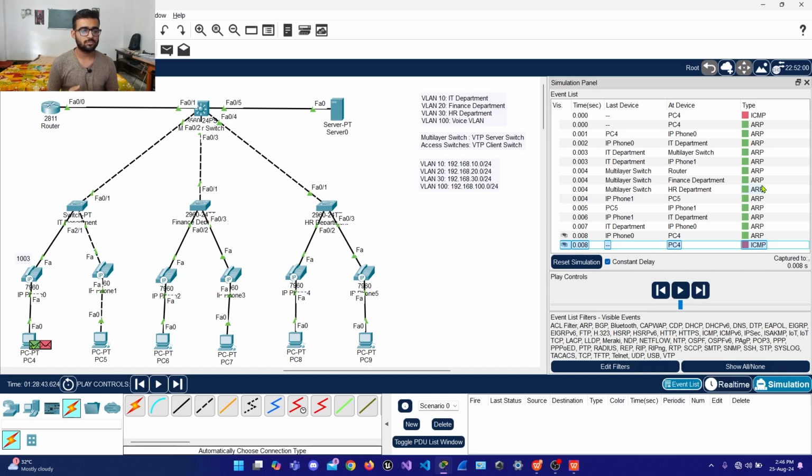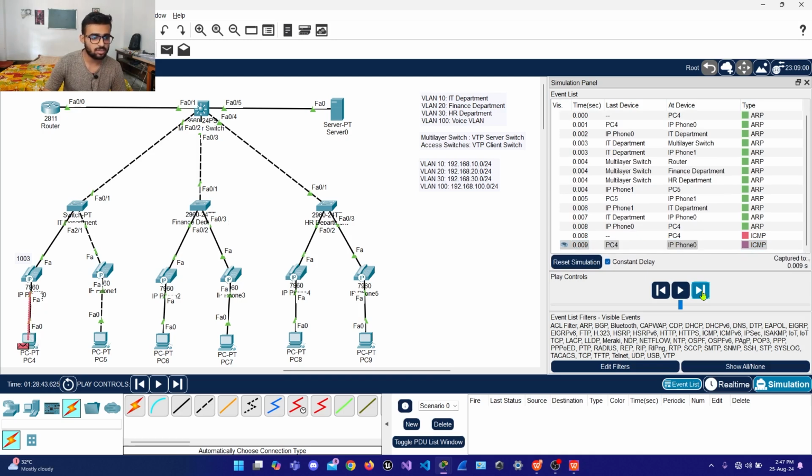When it is confirmed where that IP address is, the information is stored in this switch, and when we ping this PC again, the packet will not be transferred through this switch, it will only go to that location.